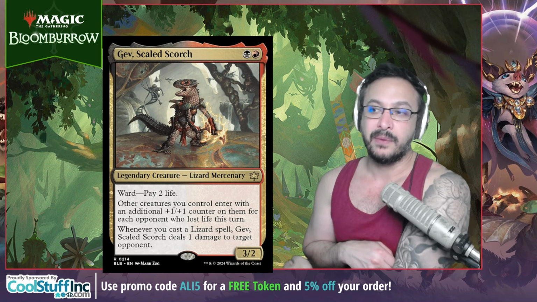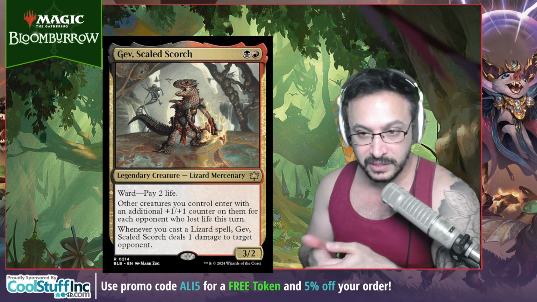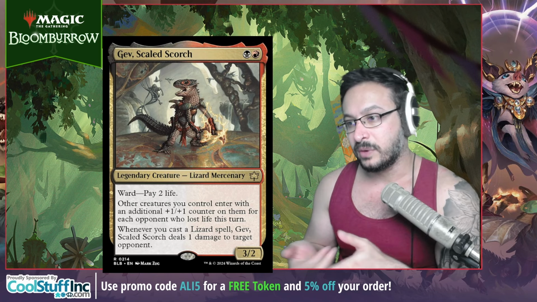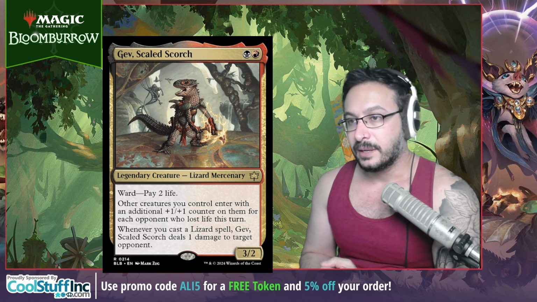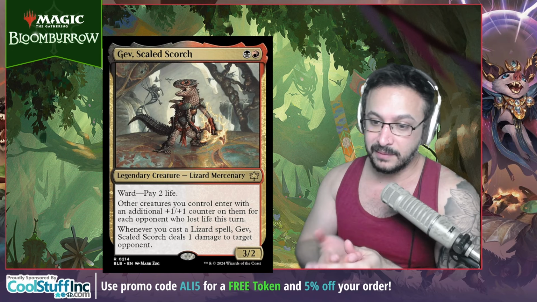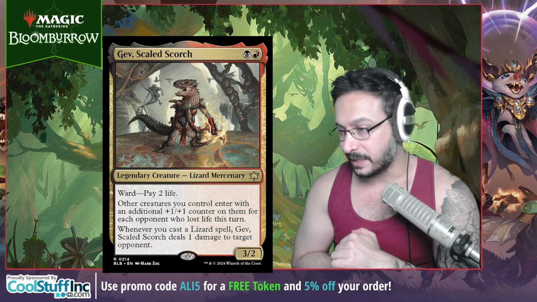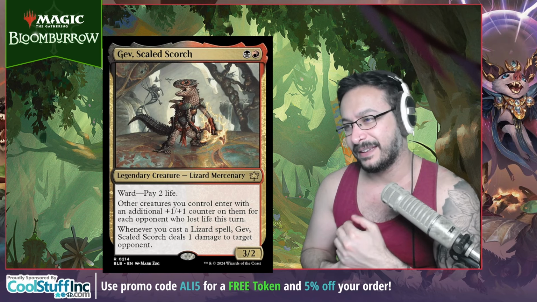We saw earlier how they ping by playing lands or by attacking. So it's going to make other lizards or creatures come in bigger. But what's cool as well is when we cast a lizard spell, this is going to deal 1 damage to target opponent. So you just cast your lizards, it's going to ping them. They're going to come in bigger. You're going to play a land, it's going to ping them. You're going to attack, it's going to ping them. It's going to keep pinging them for 1 until they're dead.